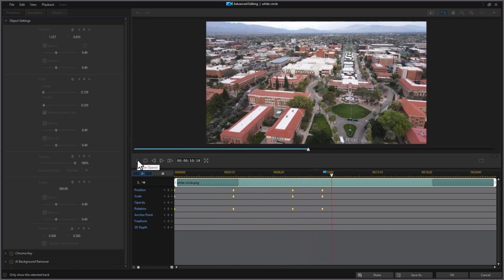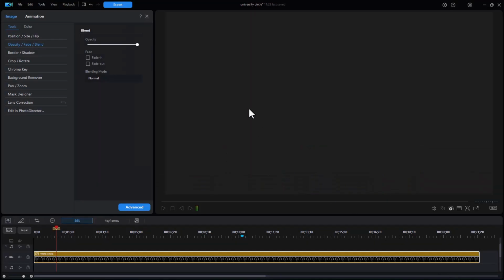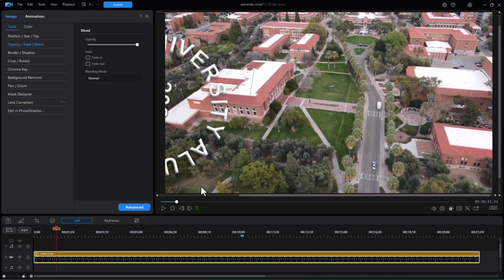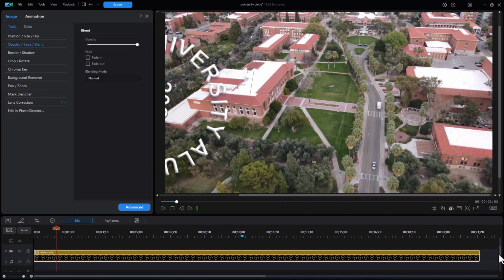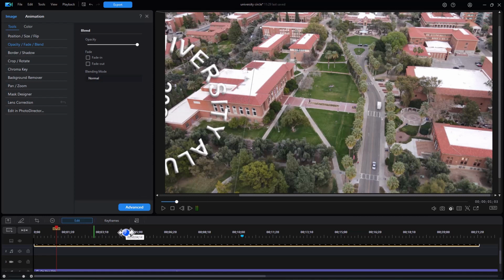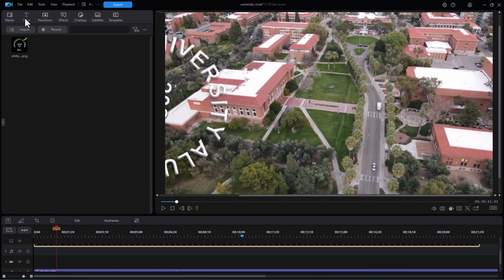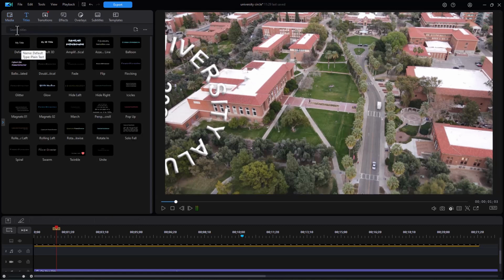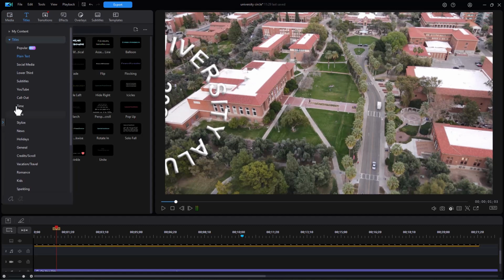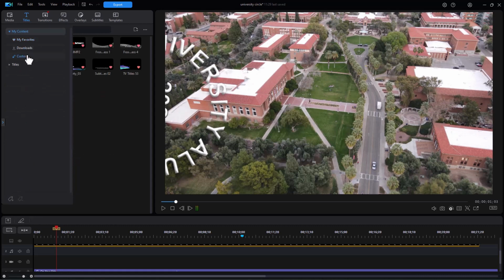out. The next thing I want to do is, because I've got something else, I'm going to click on OK. We'll save that. And I have another text element I want to use that I created before. So I'm going to go to my tools for my titles. And I'm going to click on a subcategory of the titles in my content, my custom titles.